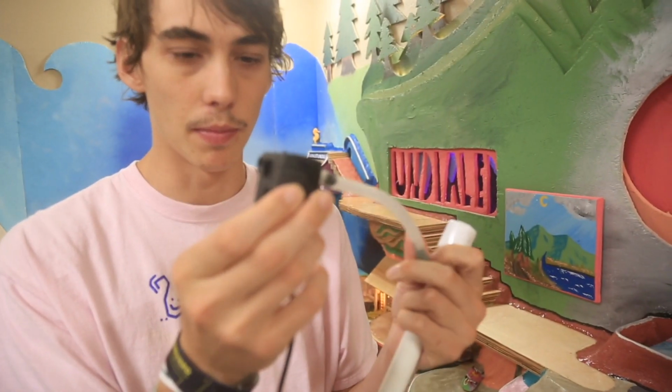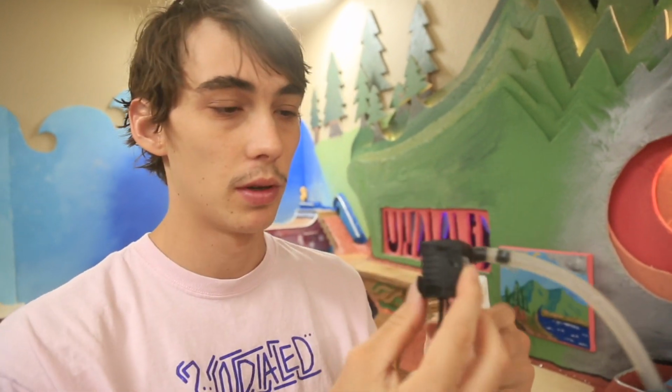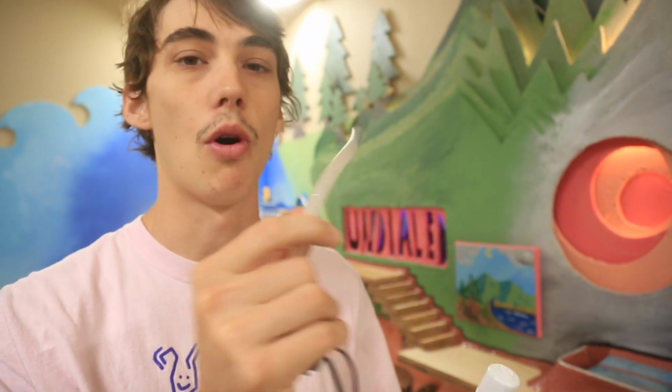Boom. This right here is a little pump. It's a little pump off of a tiny fountain that I bought at a craft store. When I bought the fountain, I really just wanted to buy this pump because I knew that there was gonna be some sort of waterfall feature inside of the fingerboard park. So basically what this does is it sucks up water through this vent right here and then shoots it down this tube. And then this tube leads to this tube, and then basically it all flows up and will create the beginning of the waterfall and basically just circle the water all throughout the waterfall.